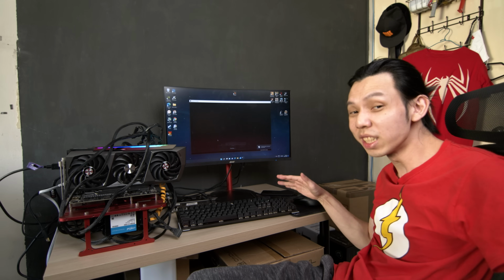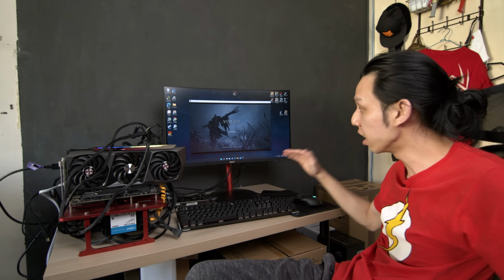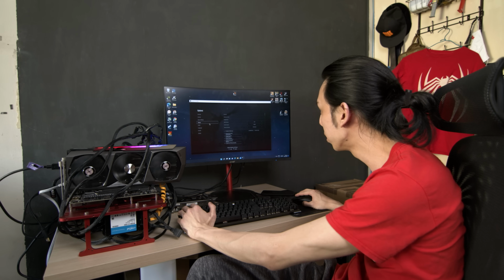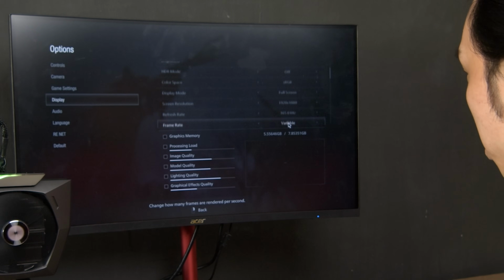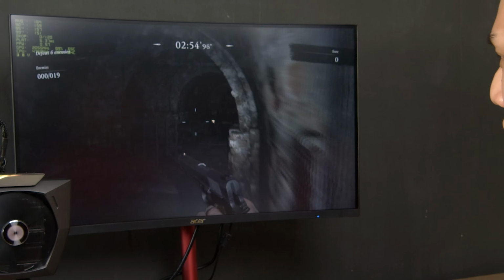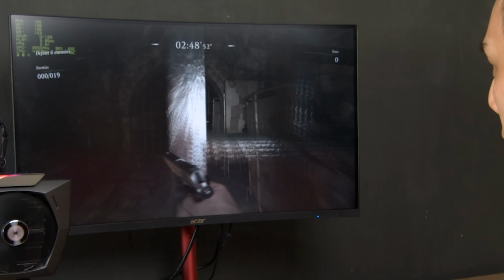Okay, next game. So for Resident Evil Village, I expect the RTX 3070 Ti to kill it. This is where it shines: modern AAA games, especially at 1080p. Ray tracing. Alright, ray tracing seems pretty good. No problem, 160 FPS. 1080p is no problem for this. 106, oh, so smooth. Butter smooth.